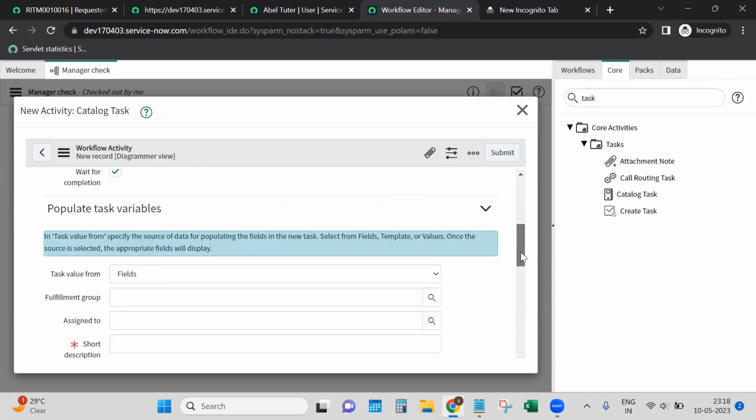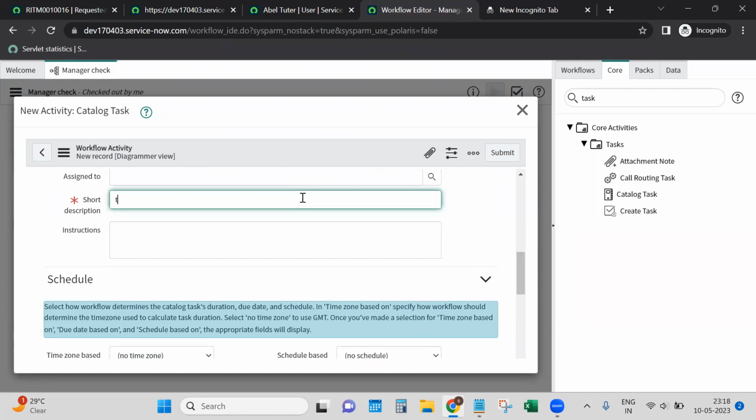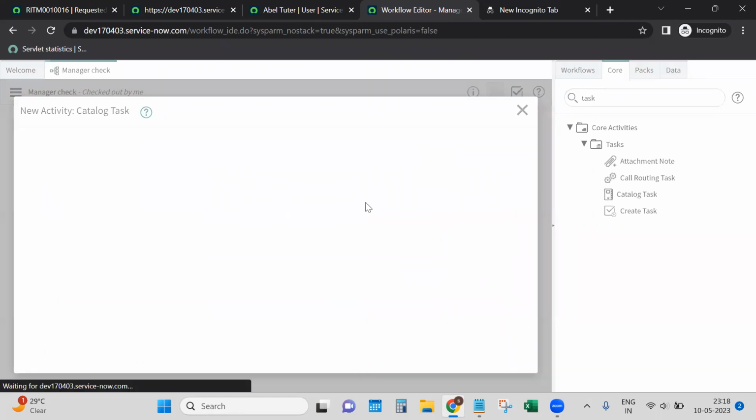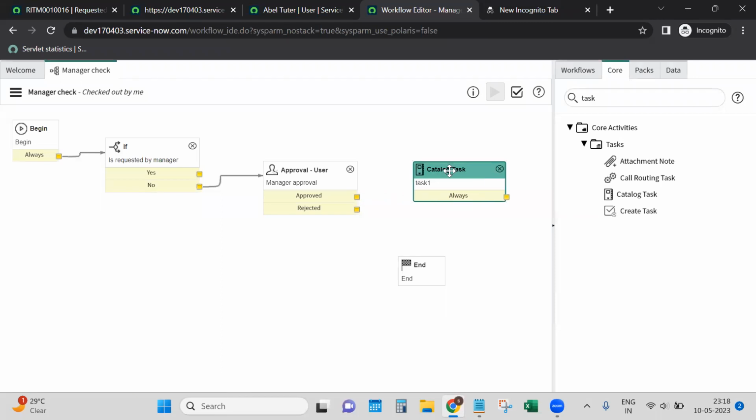say task one. Okay, so in that case, if it is approved, create a task one. Reject, we can set the rejection values. If it is yes, then okay, create another task.